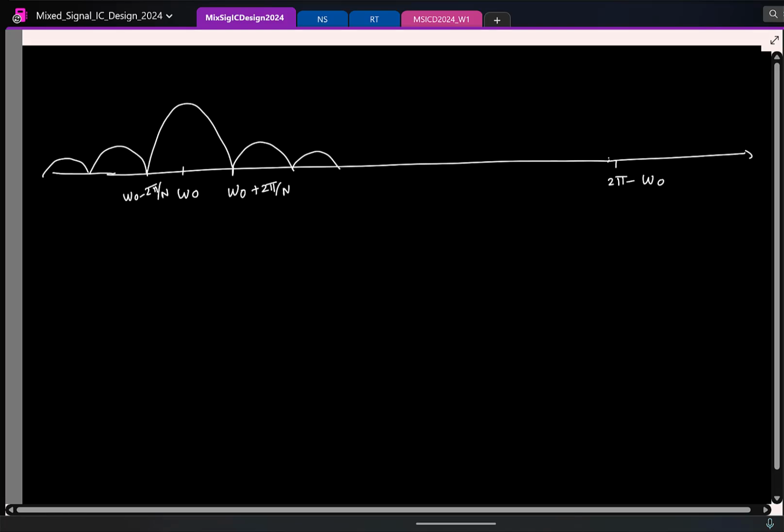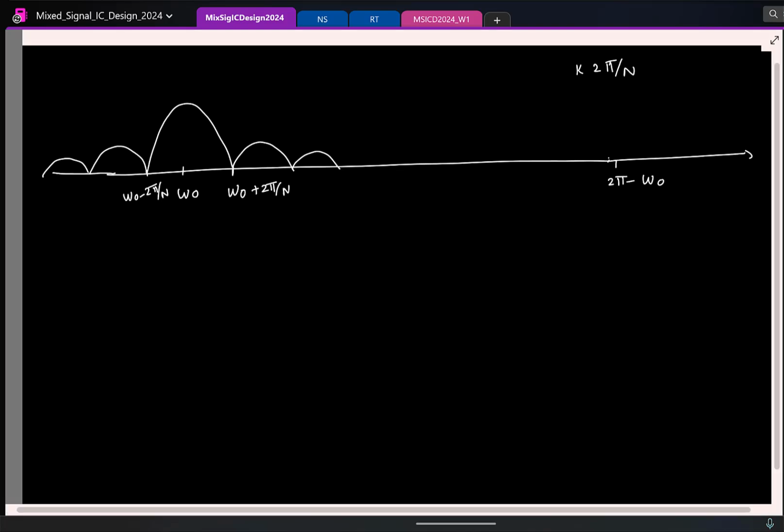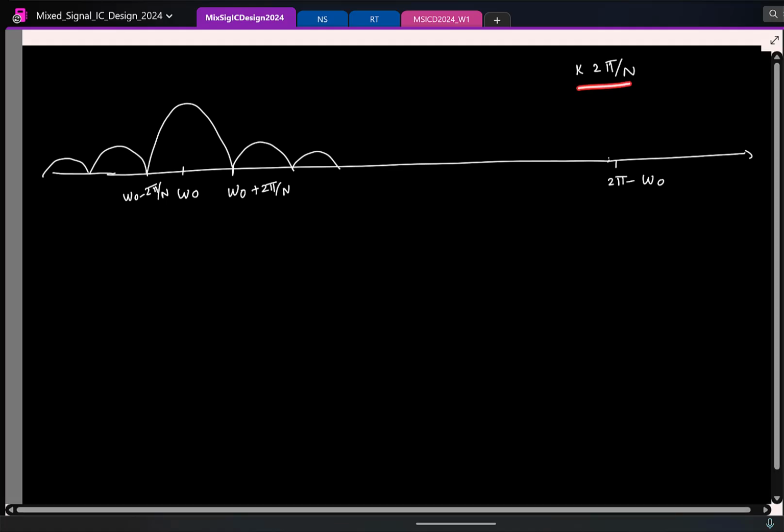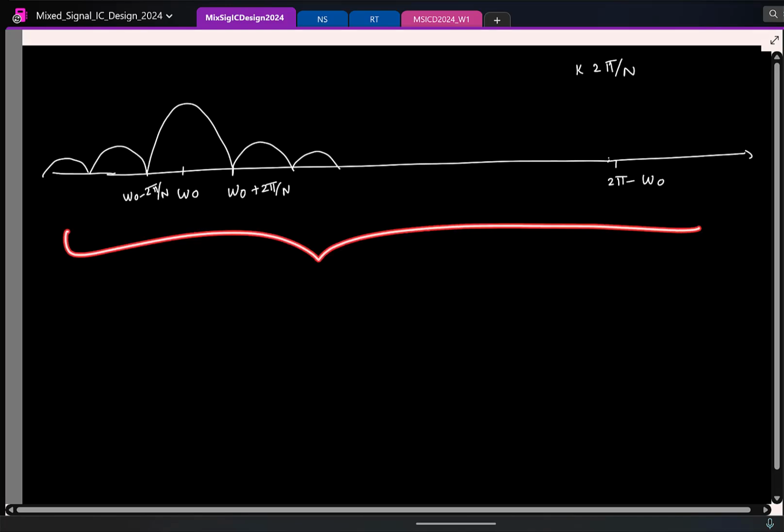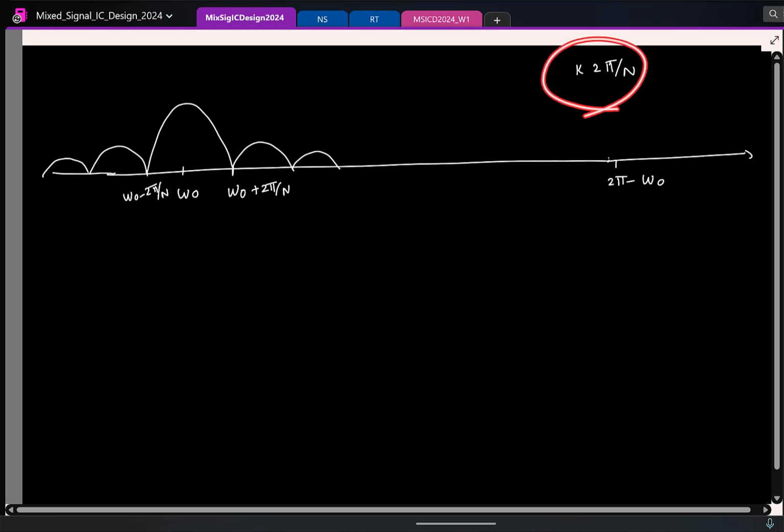So this is the discrete time Fourier transform, and you are going to take the samples at k times 2 pi by n, right? This is the spectrum of the truncated sequence, and I am looking at the spectrum at k times 2 pi by n. That is what DFT is doing. It truncates the sequence and looks at the spectrum of the truncated sequence at these frequency points. I look at these spectrum values at these frequency points.